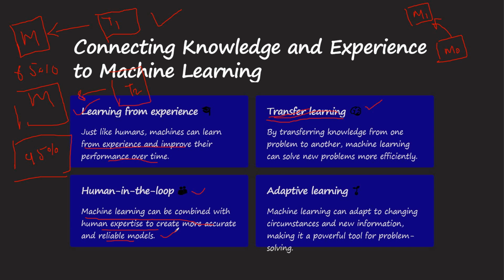Now the final one is adaptive learning. The last aspect of machine learning is that it can adapt to changing circumstances and new information. Suppose we have created a model M2. We can improve M2 with the help of M0 as well as M1, and use the algorithms of M0 and M1 to make M2 adapt to a new type of data set. Suppose M0 and M1 tend to work on mathematical data, not character based data sets or data sets which don't have many categories. We can train M2 with the help of M1 and M0 to work on character based data, as well as data which contains categories. This is how we can say that machine learning models have the tendency of adaptive learning. I hope this point is also clear to you all.